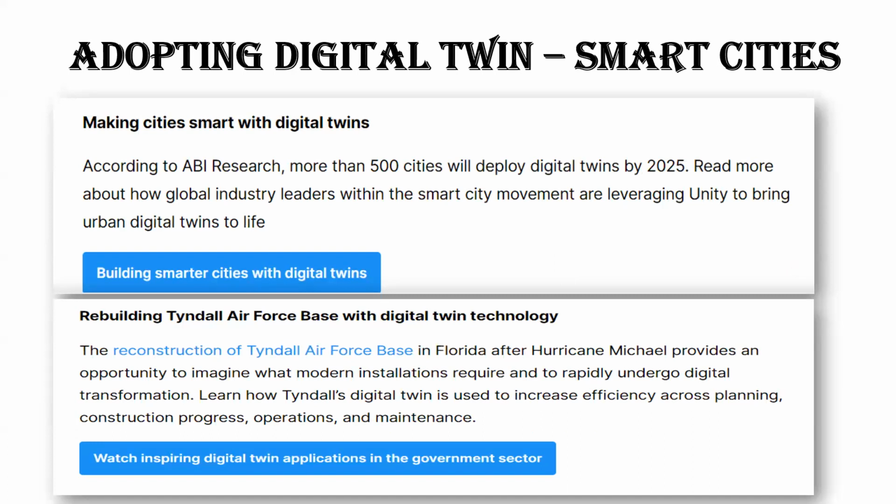So just one more scenario of the industries adopting digital twins. It is helping builders, planners, and operators across cities worldwide to better understand and optimize the space of public use.